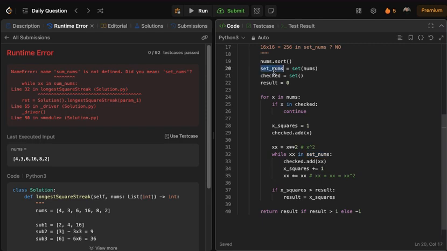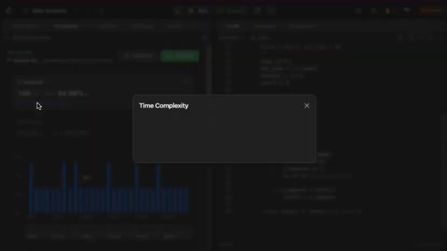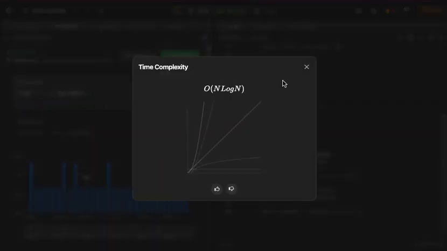All right, right now it's correct. By submitting this one, we got a great solution here, 109 milliseconds. Let's check the complexity. The complexity is O(n log n).